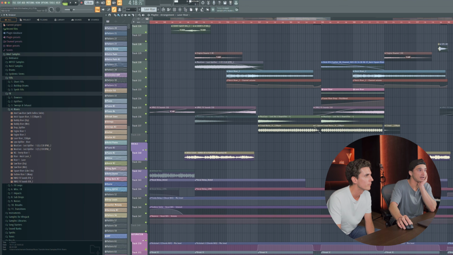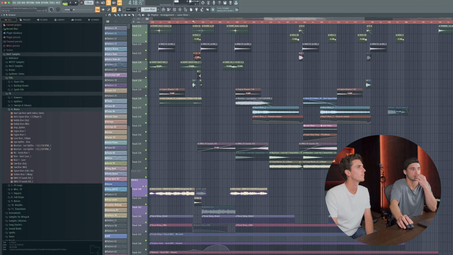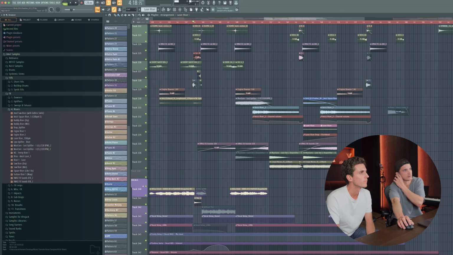There's a few things, but I would say one of the most important parts of making the second drop feel like it has the most energy is switching up the build-up. If you listen to even old records like Don't You Worry Child, what you'll notice is in the first build-up, some of the melodic elements stay there and you can hear them. Usually in the second build-up, sometimes those melodic elements will go away almost completely. It's just drums, it's just risers, just effects, and then the melody comes back.